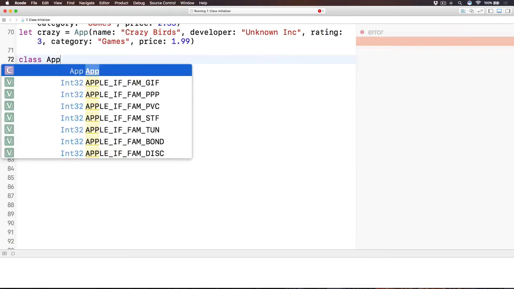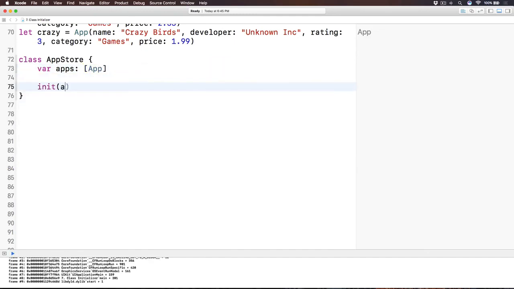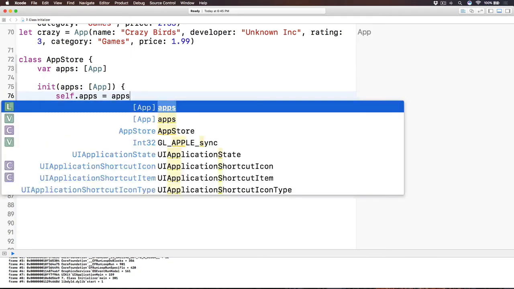So class AppStore contains an array of apps. Apps like this. And we give it an init where apps is an array of App. And we do self.apps equals apps.